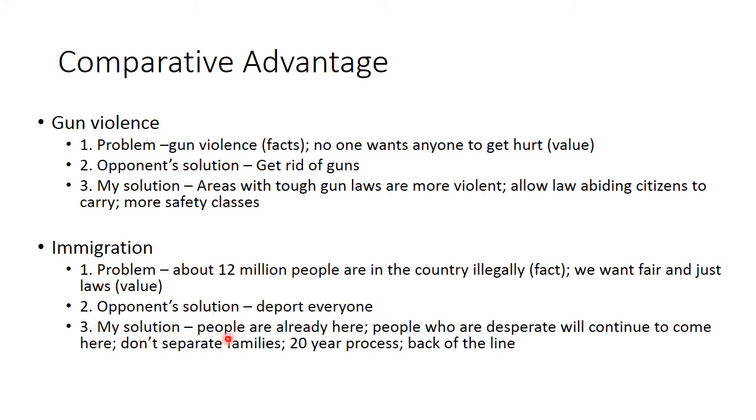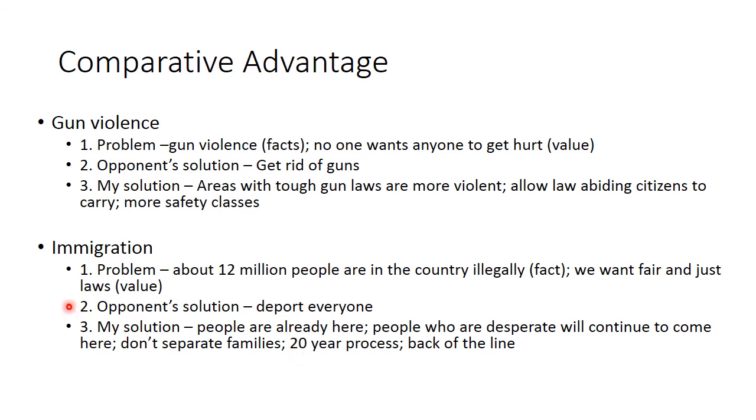I say, look, people are already here. If we deport everybody, people are just going to come back tomorrow if they're desperate enough to be here. Deportation might end up separating families that are of mixed legal status. So instead, maybe we need to have some sort of 20-year process where people go to the back of the line, and then in 20 years they can have some sort of citizenship, etc.